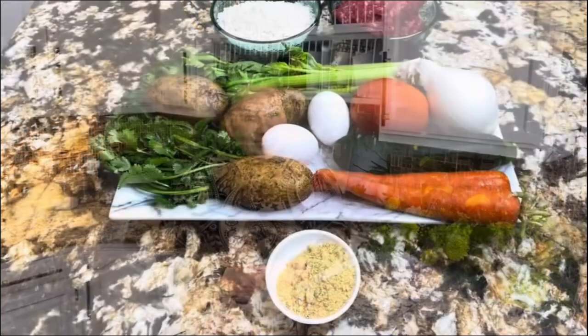Today, I want to show you how to prepare caldo de albóndiga that I know you guys are really going to love. But first things first, my apron is on, my hands are clean, and I am ready to show you my ingredients.